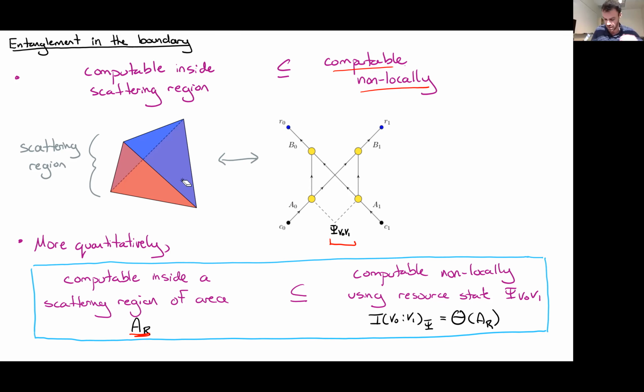Yeah, so the area of this thing is a well-defined quantity. This surface R I could define causally: it's the boundary of the future of C0 intersected with the boundary of the future of C1, intersected with the past of R0 and the past of R1. So this length is diffeomorphism invariant, for instance.